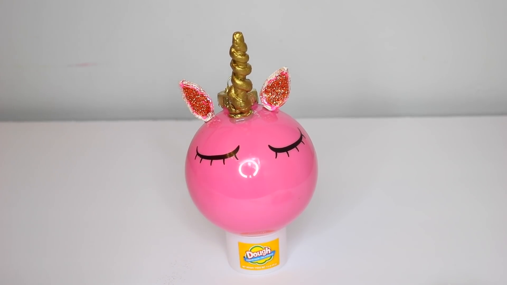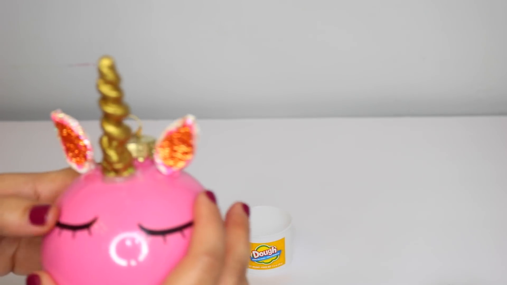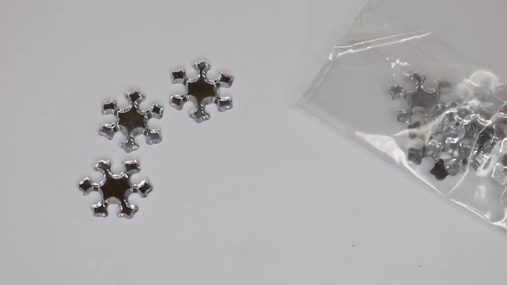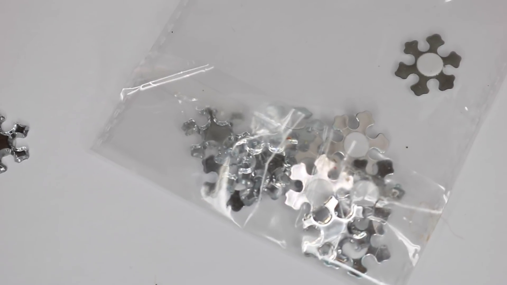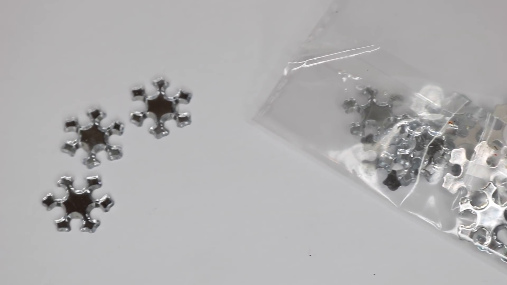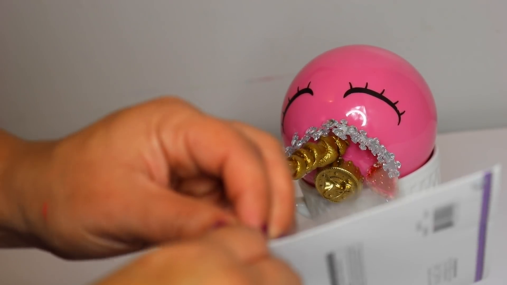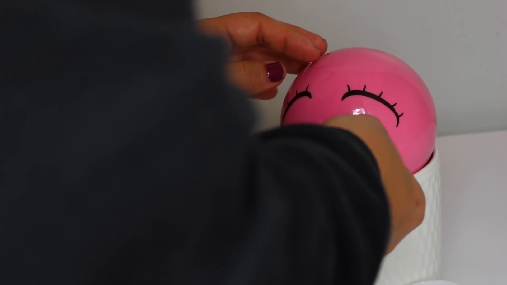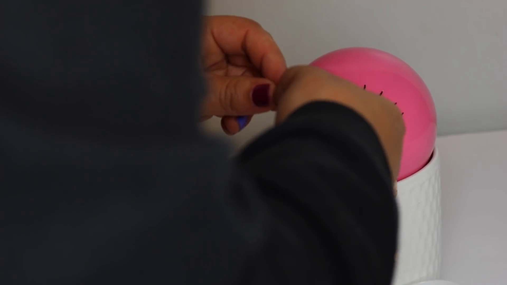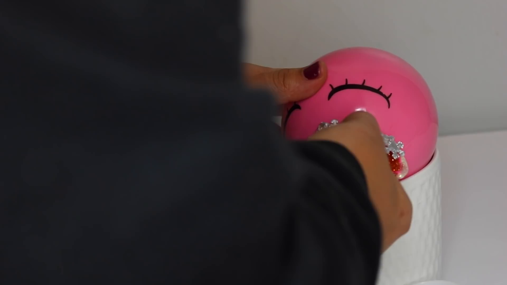A lot of the ideas that I saw online were using flowers and I didn't have any flowers, so I decided to use these snowflakes that I found at the Dollar Tree a while ago. They are kind of like little stickers. What I did is I just attached them in kind of like a crown shape using hot glue, and then I went over them with the gemstones - the clear gems - to make it even more of a crown. So I just was adding more of the gems all around. I didn't really show this because it was kind of hard - my camera was going in and out of focus - but do as you want, guys. You know what I mean, like make it into your own thing. You guys can even screenshot it so that you can see what I did.